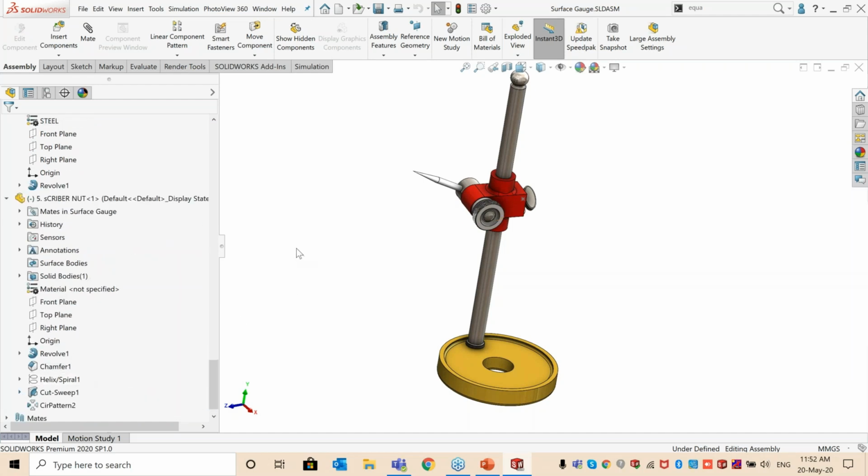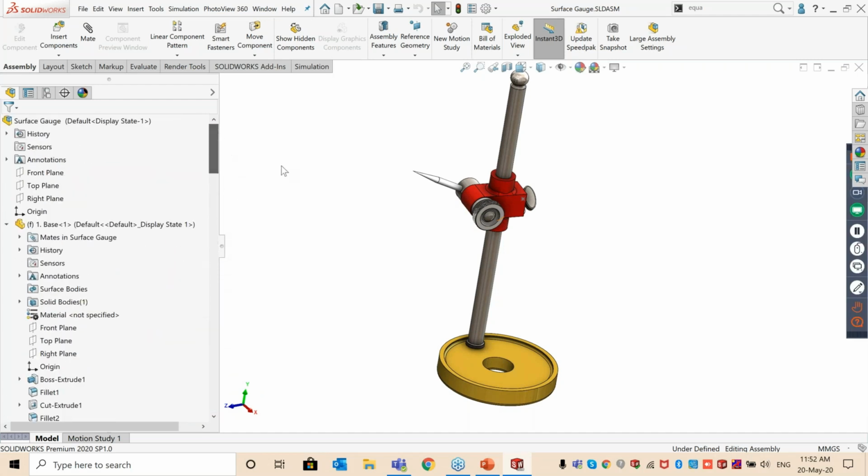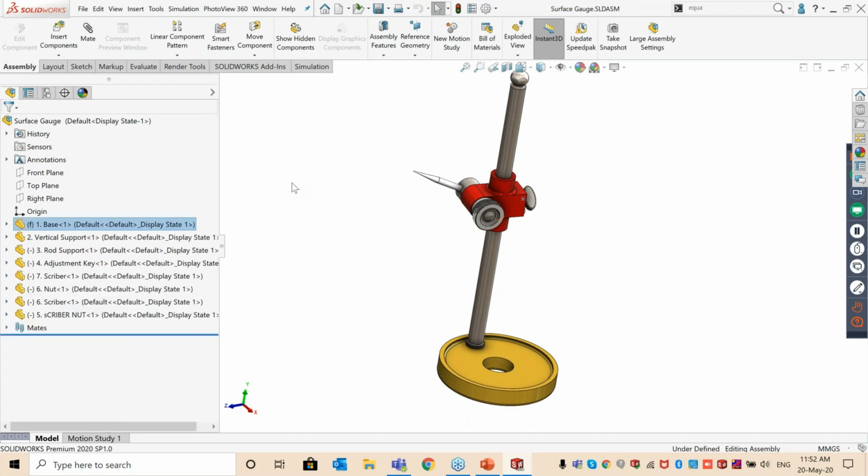If I want to collapse all those items, you see your FeatureManager tree has been expanded. You just press Shift plus C, and automatically it gets collapsed.